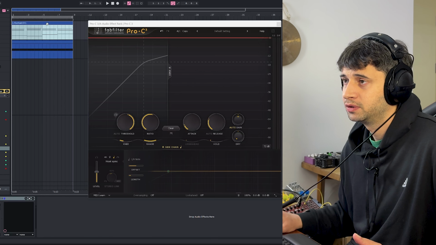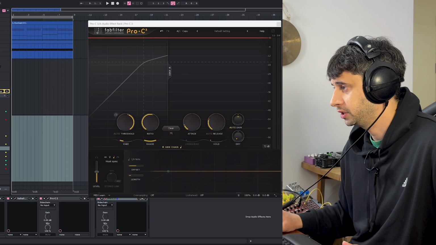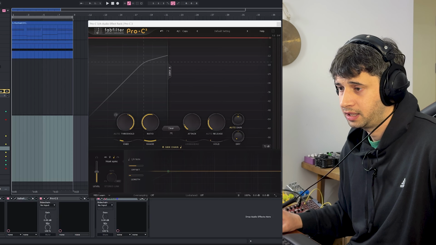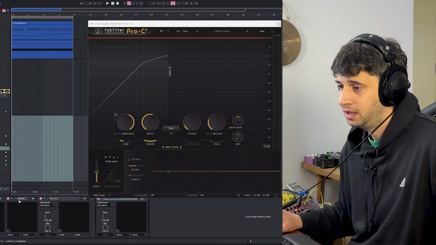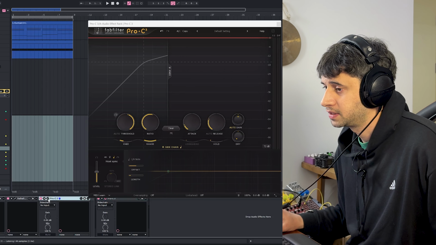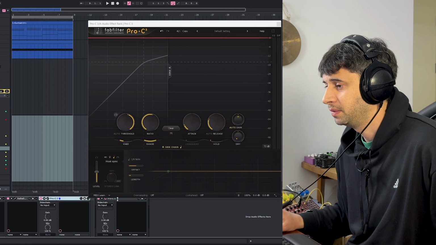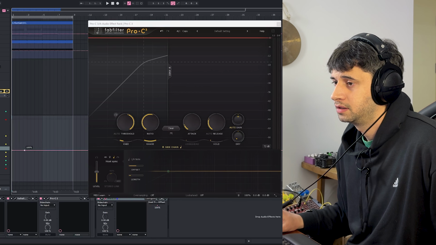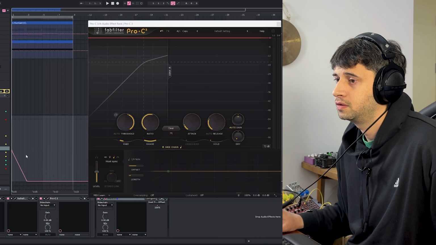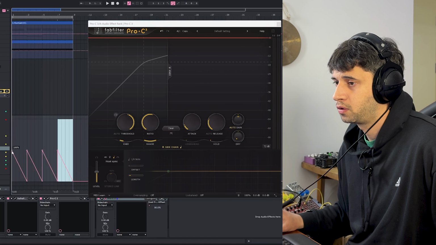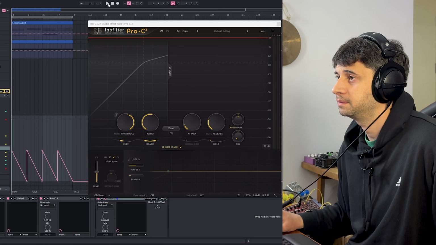So right now I've just got a simple 4-chord piano progression, and I'm sending it to this return track that has a delay and a reverb to kind of create a pad texture behind the piano. This instance of Pro-C3 is just to beef it up. Let's try just automating this quickly, like so, just to make it go from a quarter note to an eighth note in a linear fashion like that.